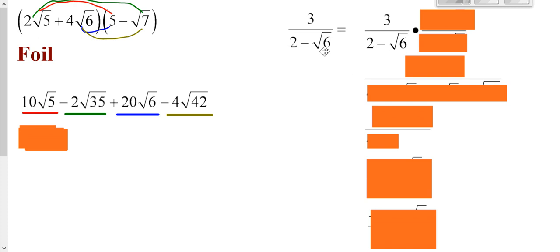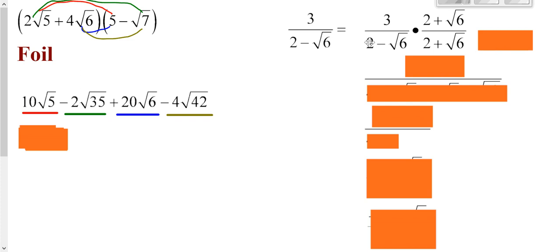Now, notice on this last one here, you have 2 terms in the bottom. Remember, terms are things added or subtracted together. If you have a root over one of them but not the other, then you want to multiply by what's referred to as the conjugate. Same exact thing that's on the bottom, except you switch the sign that's in between the 2 terms. It was negative, so we're going to switch it to positive. If I multiply the bottom by that, I'd have to multiply the top by that.